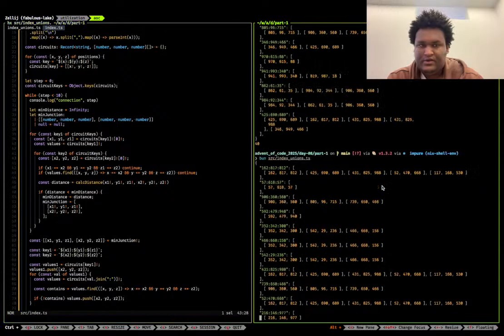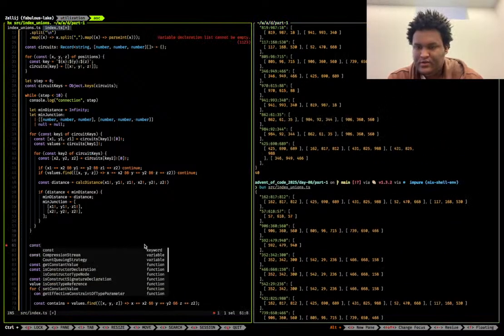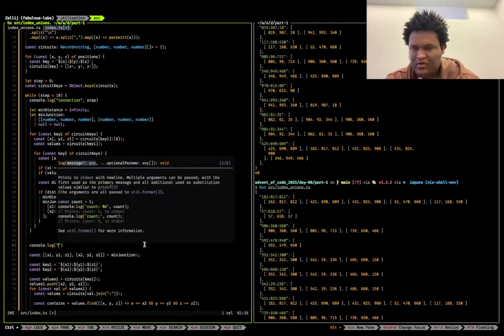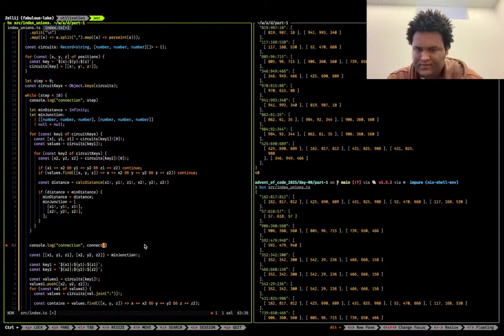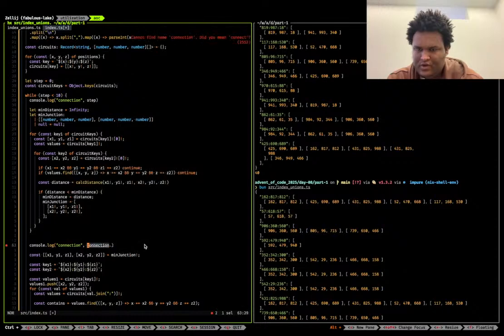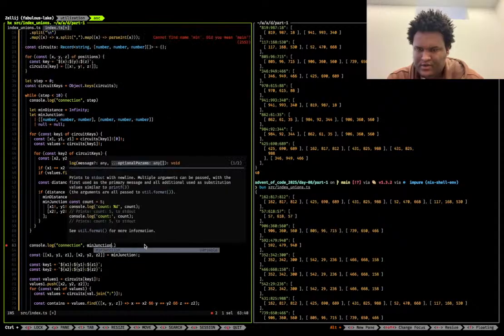So what we should be seeing is, let's do something like this. Console log. Are the connections being made different? Not connection, but min junction, min junction dot join.